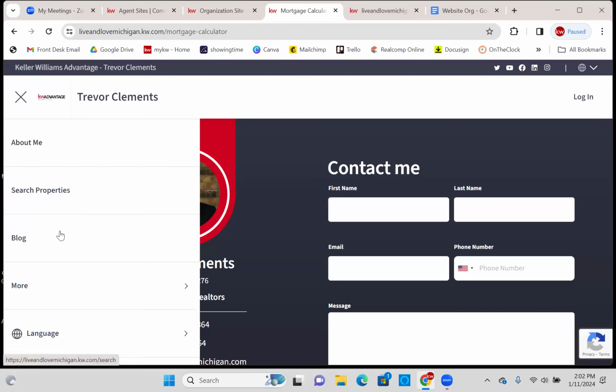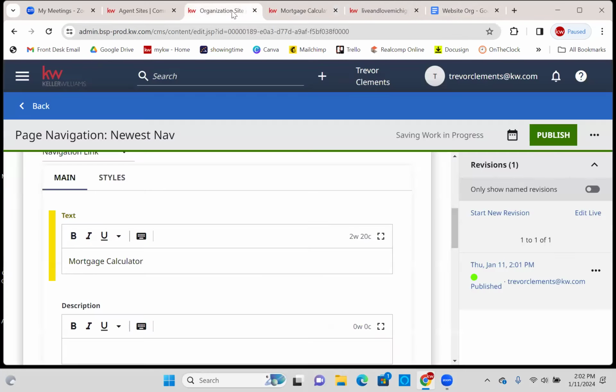I'm creating a brand new navigation. It doesn't have to be about me or mortgage properties. You could say my Zillow profile and link to your Zillow profile. You could say, check out this cool story, and then it links to that story. It can go anywhere, not just within your website either. It can link anywhere. Exactly. If you want to change what this navigation bar says, which I think yours is up here, this is how you're doing it. Thanks for the clarification there.